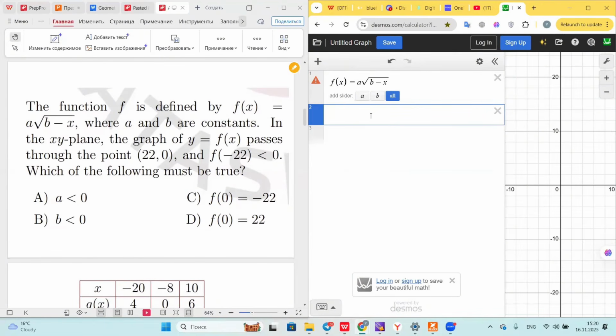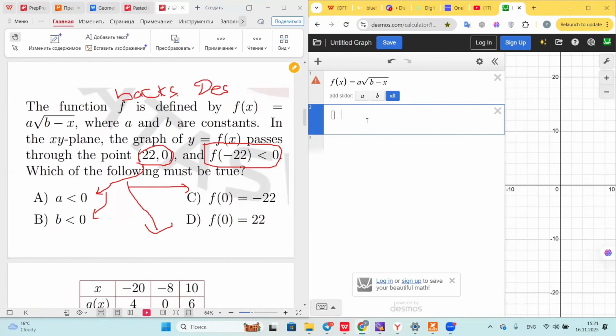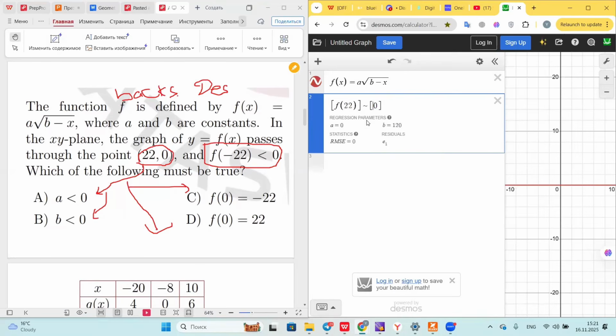Guys, let's see what I will do. I just use this info and one of those options, one of them. And after using it, I can fully define my function and I can check this option at the end. It is called the back-solving method on Desmos. Okay, if you use it, guys, first of all, we have two unknowns. We should open simultaneous brackets. So it means f of 22 equals 0. Okay, the first one is totally okay.